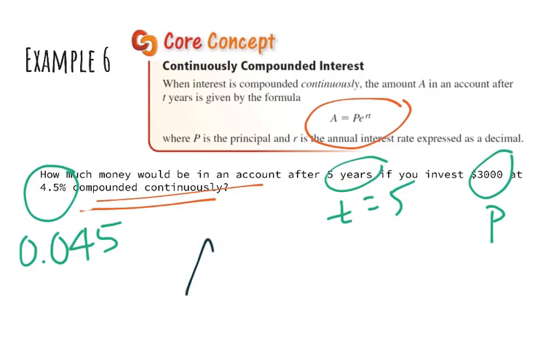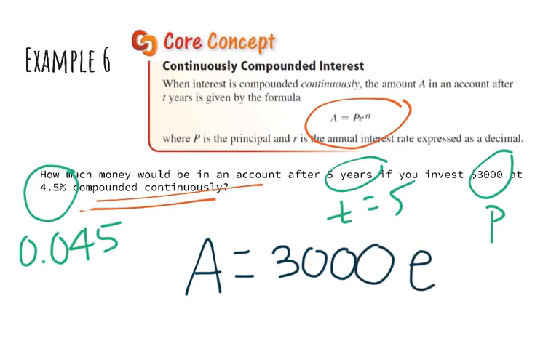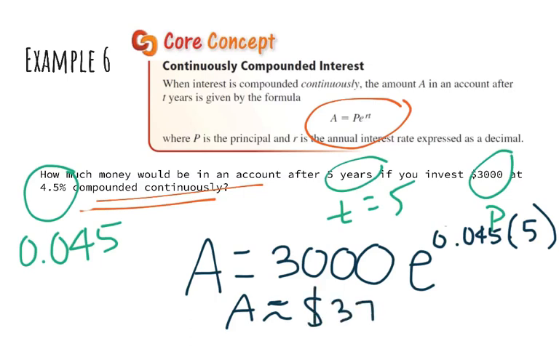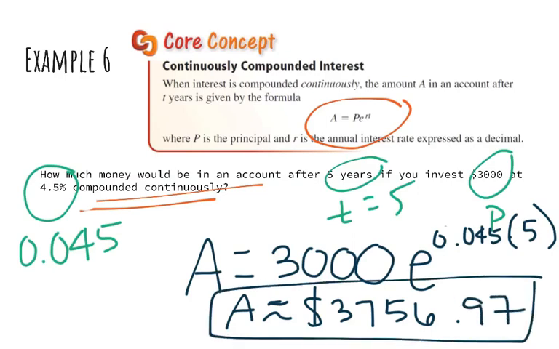So let's take a second and plug these numbers into my formula and use your calculator and figure out what number you get. And remember that we are rounding to 2 decimal places, even though it doesn't tell me that, because I'm working with dollars. So here's what my formula looks like once I plug in all those numbers. And when I calculate this on my calculator, I am getting about 3,756.97 if I'm rounding correctly to 2 decimal places. And so that's what it looks like to plug in something for compound continuous. We get to use our beautiful formula of Pert, which is usually pretty simple.